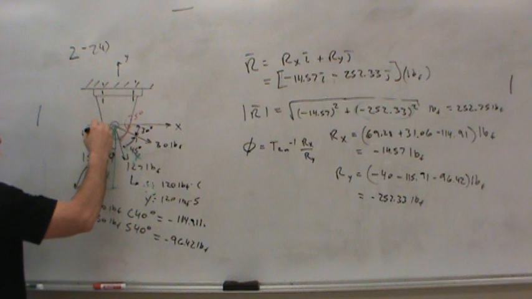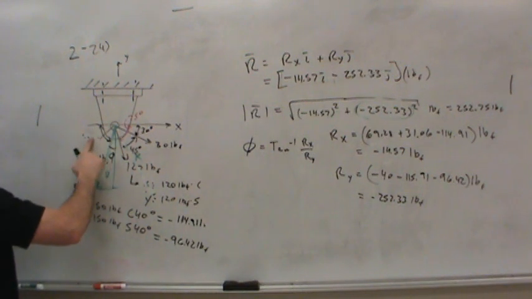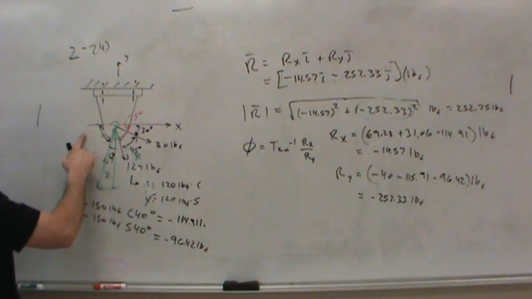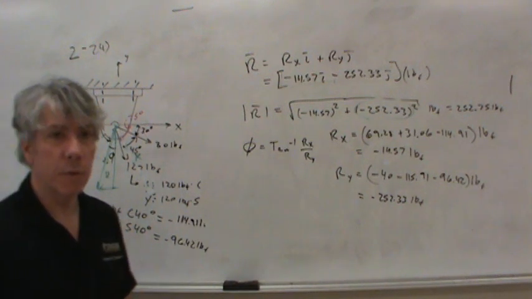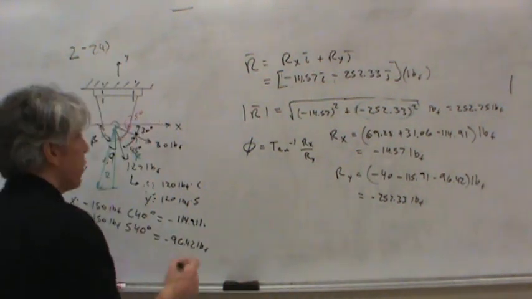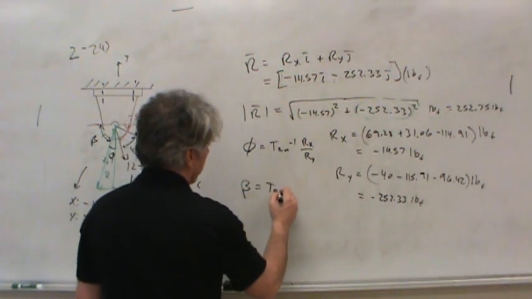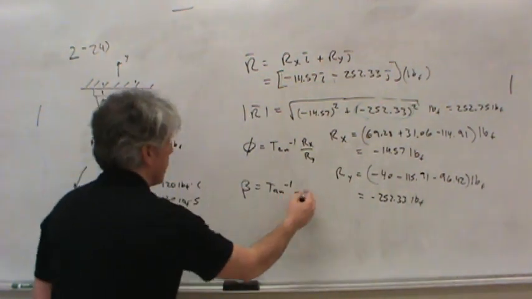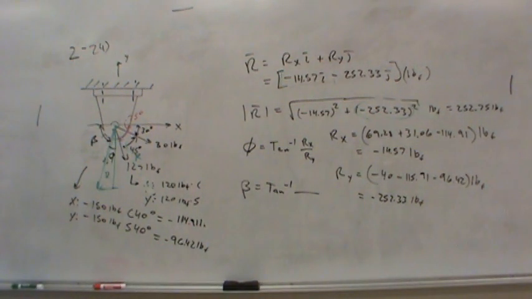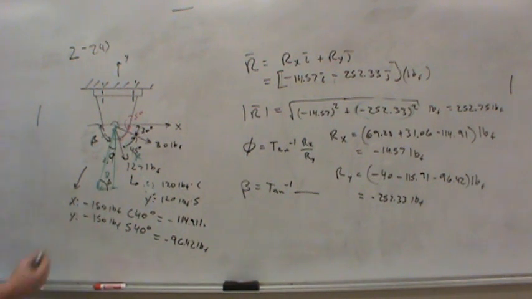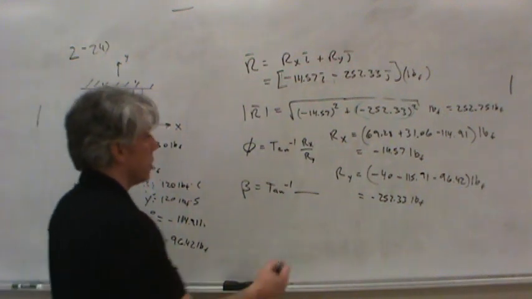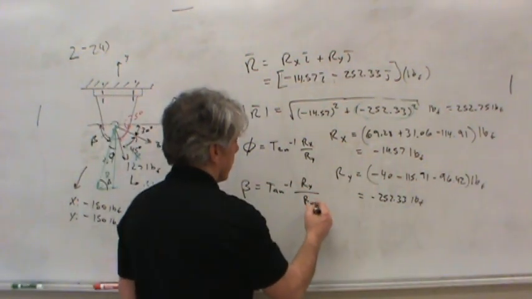If instead what we wanted was this other angle, let's get rid of all this, we don't need all that anymore. Let's call this beta. Why? Well, because we usually use alpha, beta, gamma, but we're feeling like rebels today, so we use beta and skip alpha, right? If we want beta, we're going to take the inverse tangent of what? Ry over Rx, because beta is right there. So we need this vertical component over the horizontal component, Ry over Rx.